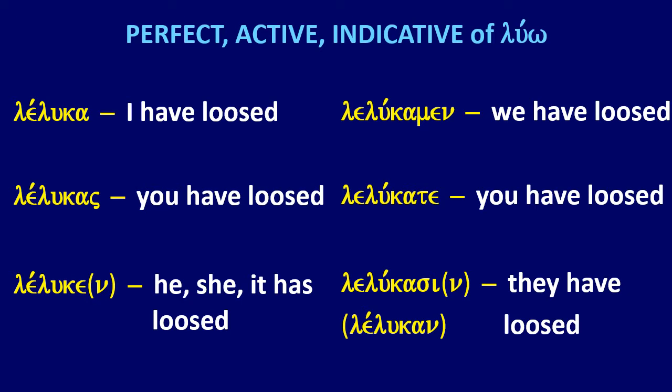And how would we translate the perfect active indicative? Again, we don't have context here, so it's a little difficult to say this is exactly how it should be translated, but we'll just take a stab at it. You would translate leluka, I have loosed. And the perfect tense, as we'll see, deals with an action in past time that is complete, and it results in a present state. And sometimes the emphasis is on the past action that is complete, and sometimes the emphasis is on the present existing state. But for simplicity's sake, let's just get in the habit of translating these for our paradigm here.